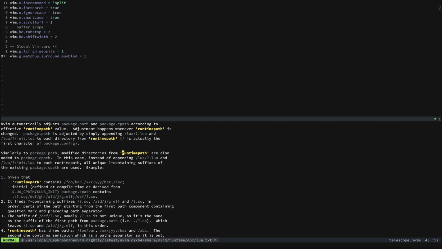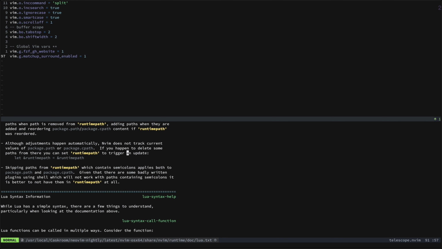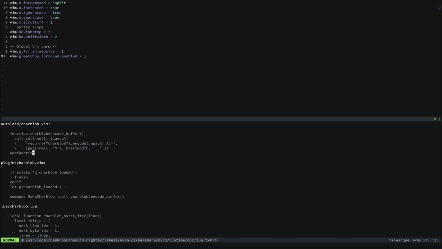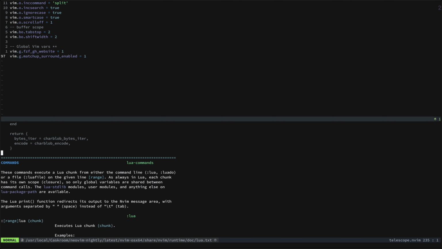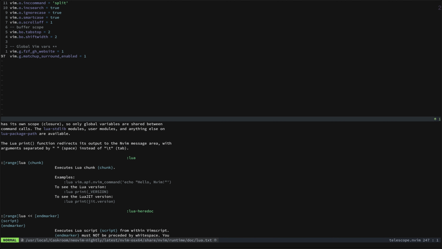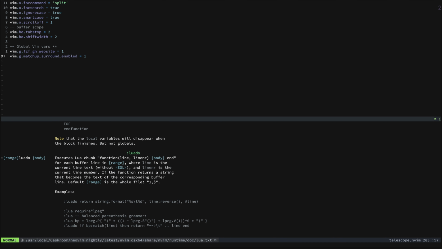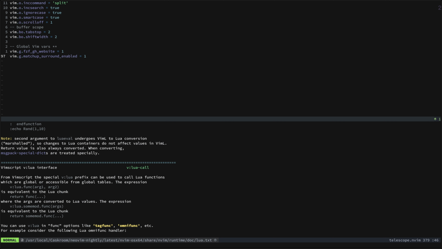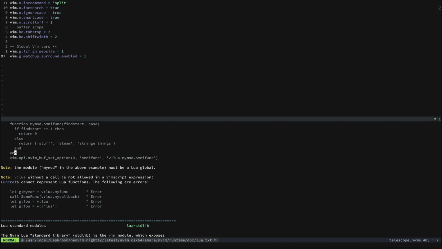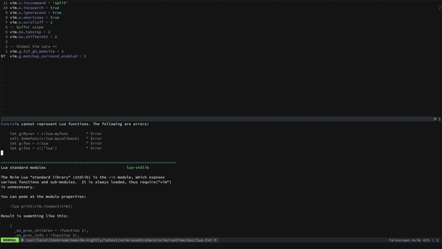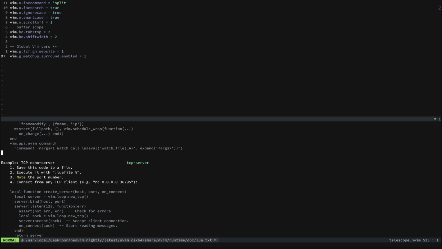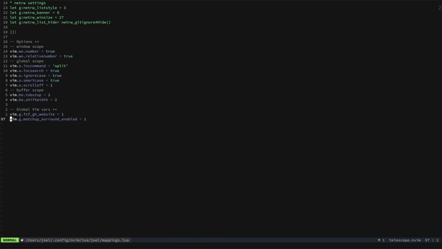You just kind of can go through and learn all about what you need to do here as far as the syntax around the language, and they give you an example of how to do a plugin here and Lua commands and all the stuff that you'll do working with Lua. And then you get into the interfacing with Vim script, and then going through the different standard modules. So, you'll want to read through that if you're really interested in digging into that.